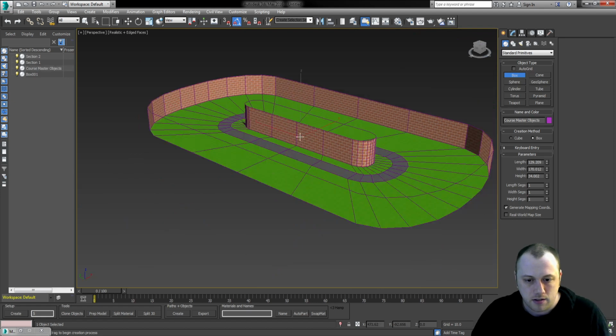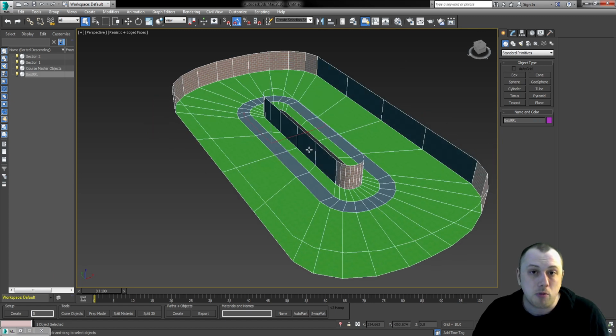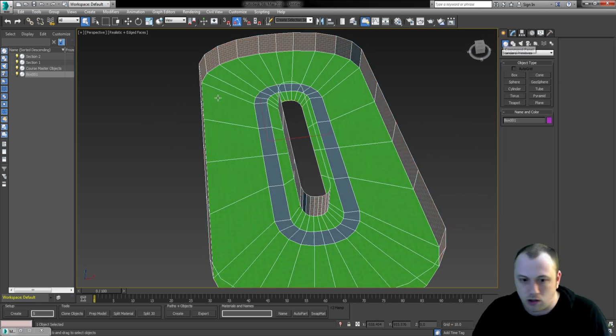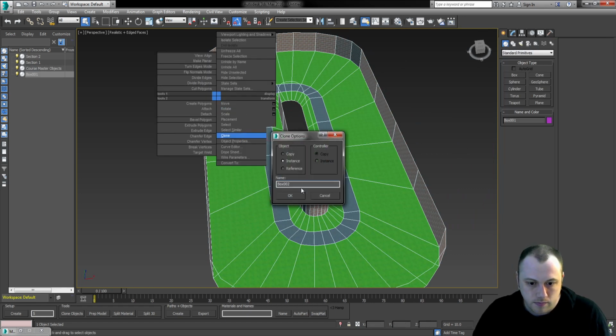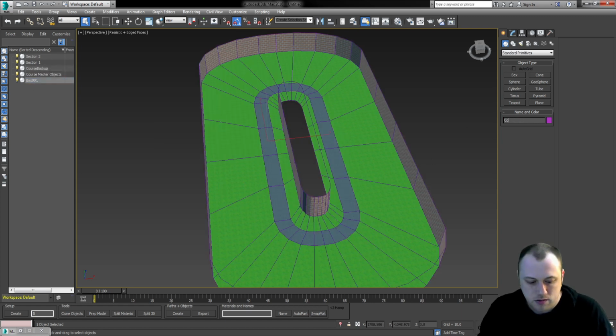So we're going to take our model here. We have to separate it by material. So I want to first make a clone. We're going to call this course backup, and we want it to be a copy. Okay, so I have my course.